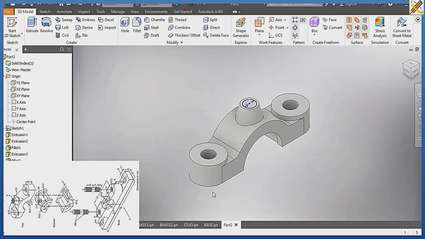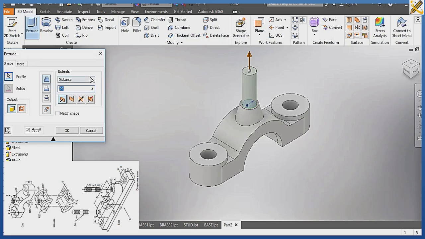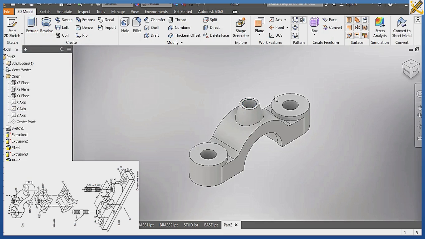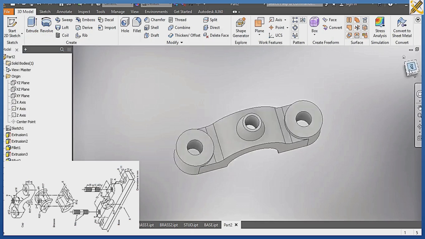And after finishing, let me confirm it from the question, please. Yeah, diameter 9, finish. Then what? I'm going to click on what? Extrude. I'm going to click on what? All. Yeah, then what? Okay. You can see, so we have the hole now. Can you see? Look at it from the top.